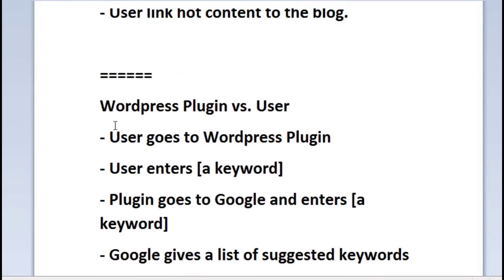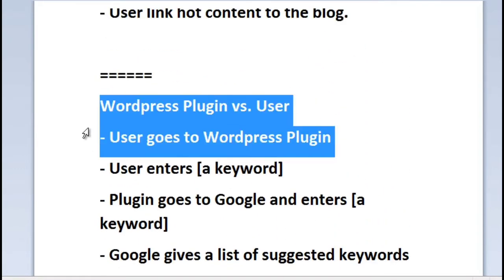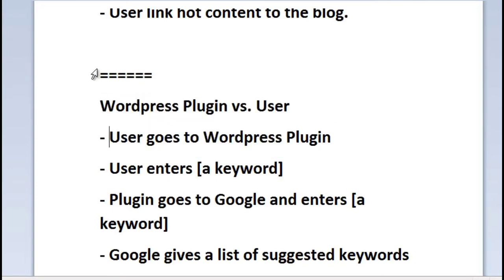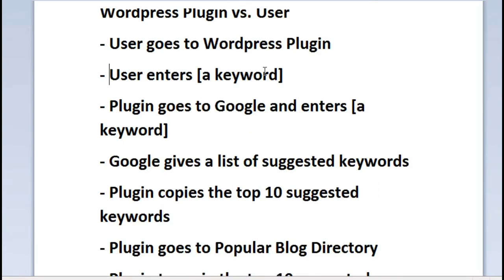Now we could go further and do if and else statements. So we can go back here and say, well, obviously the user is going to go to the plugin. So if we go down here, it says user enters keyword. We could say if the user enters a keyword, do this. Now, obviously, if the user does not enter a keyword, nothing happens, so we don't need that. But if there was a different path or a different option, we could do that as well. So if a user enters a keyword, then we take them on a progression, and I'll show you more about that in the visual map later.